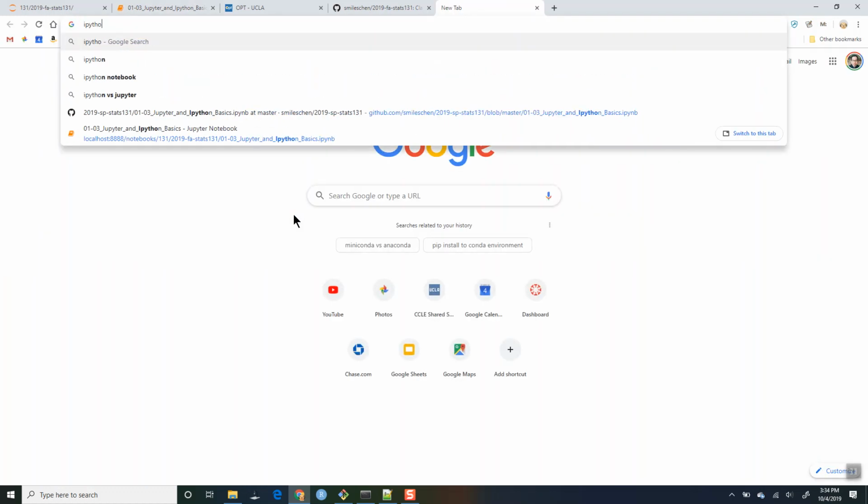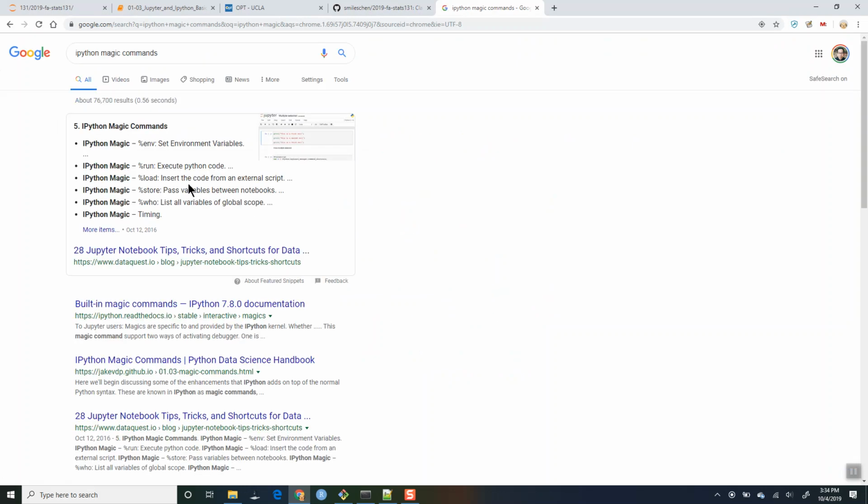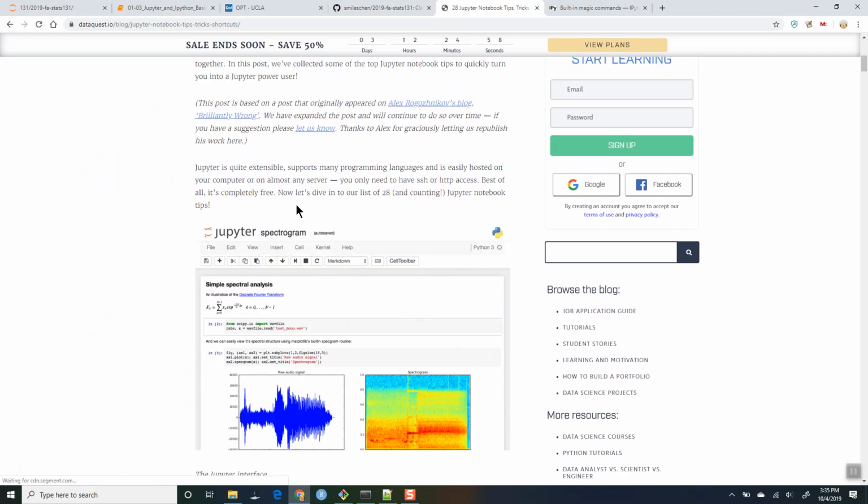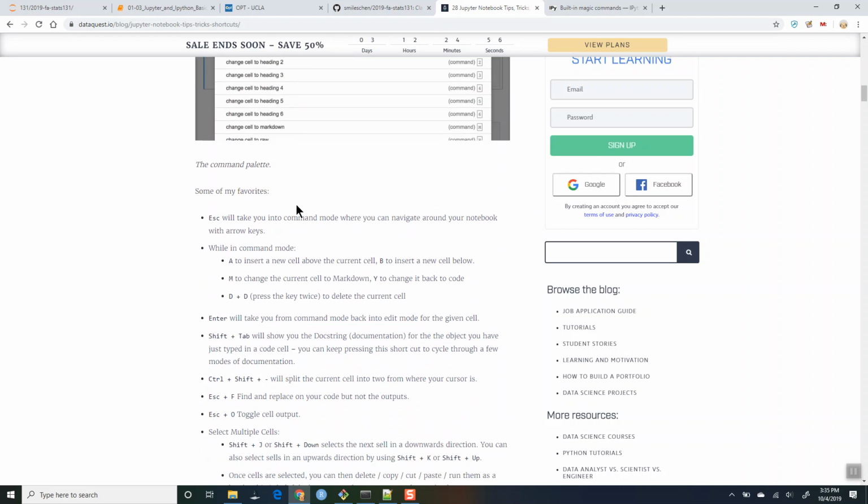Let me see. More IPython magic commands. You can learn more by searching IPython magic. Read the Docs will be the documentation, and then this looks like someone's blog entry where you can do all sorts of stuff.